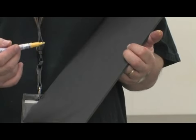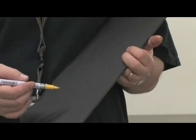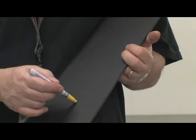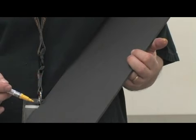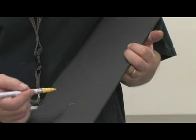Now, again, you need to be patient. You don't want to over-pump it because paint will come flooding out and then you'll have a mess. This is not a regular marker. This is a paint marker. So, again, I'm going to pump it again, and the tip is starting to get covered with yellow, but it's still not come out yet. So I'm going to go one more time, and I do have paint.